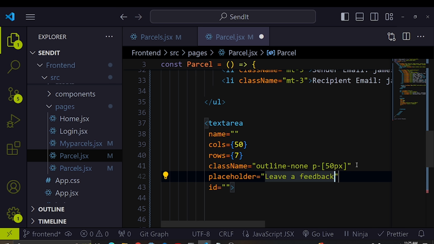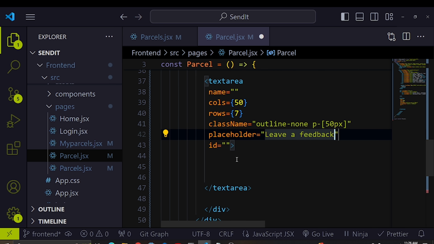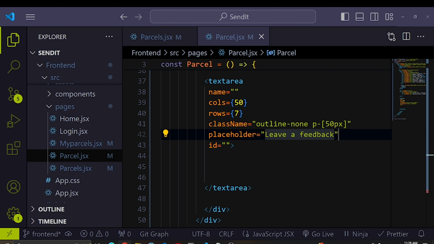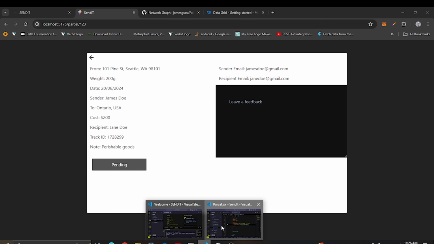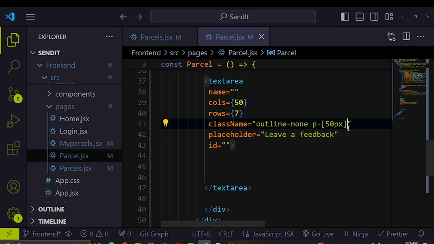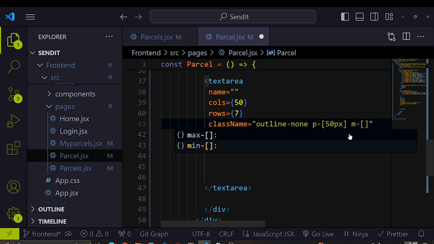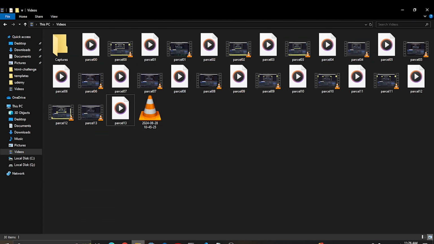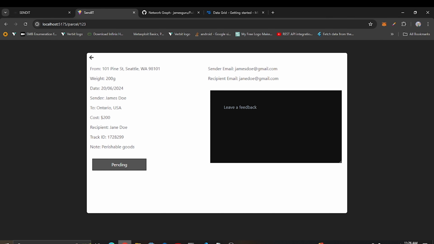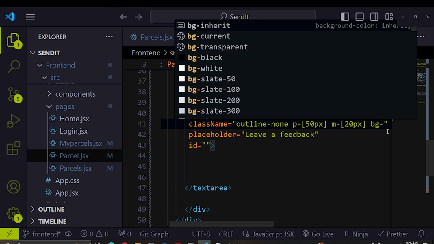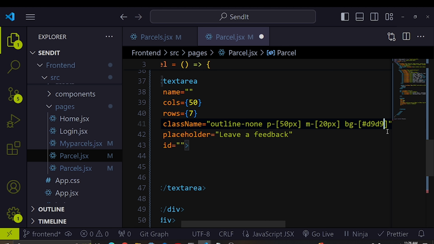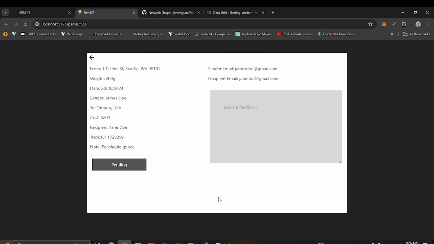So like that, leave a feedback. And then the other thing that you need to do, let me first of all check here. In our application here, you can see that this one has a dark color here, and I don't know why. So I think what we are going to do here is give a different background color. I'm going to come here and add a margin of 20 pixels. Let me first of all check that. If I come back here, you can see that we have given it the margin, and here the color, let's give a different color. So background color here should be something like, let me specify the color that I want, D9. Let me see if this will work. Yeah, you can have it like this one here, and then you can write whatever you want.